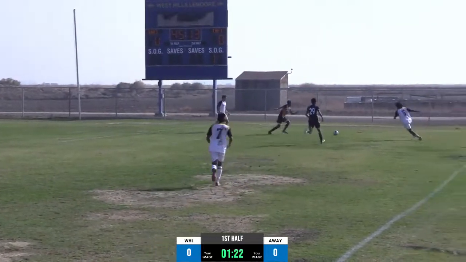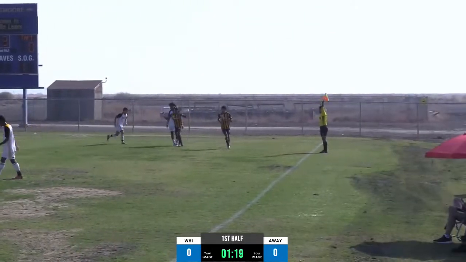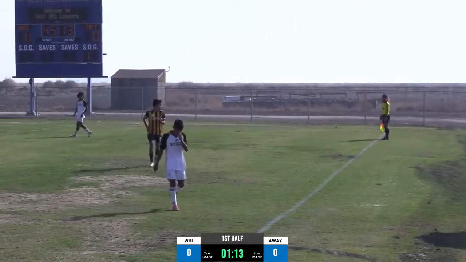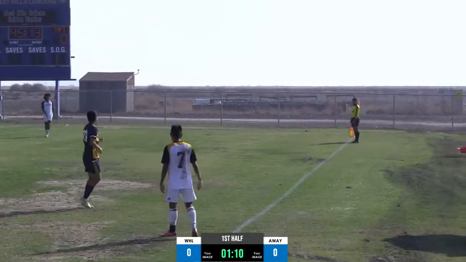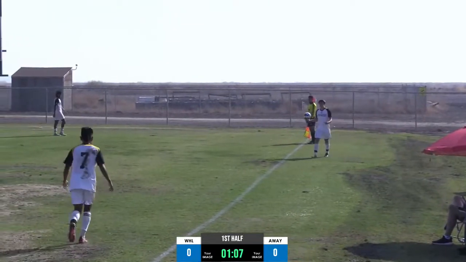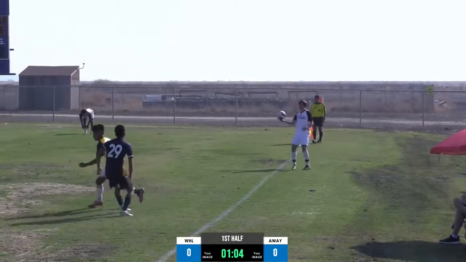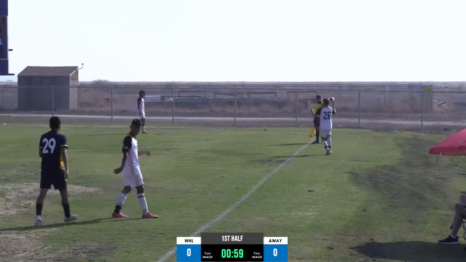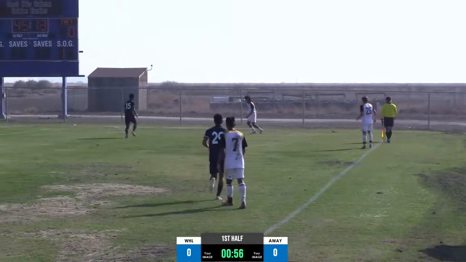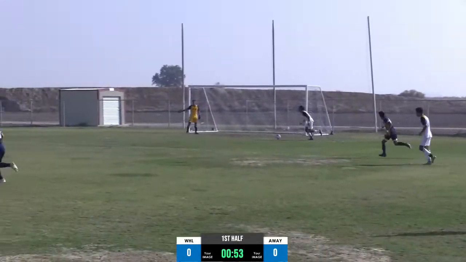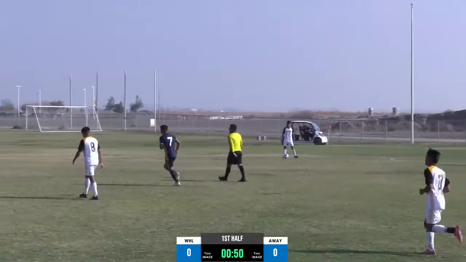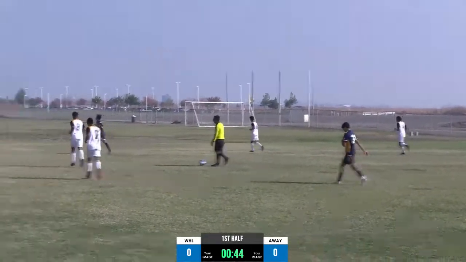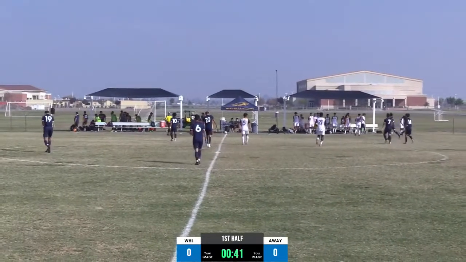It was Sebastian Ruiz making a play on it, and this one kicked out off of West Hills Lemoore. Kicked off of Julio Diaz. Throw in for Joseph Hutchins. Hutchins gives back. And it looks like that will do it for this first half. So we go in at the half, scoreless from West Hills Lemoore.